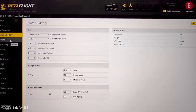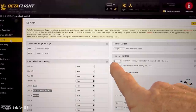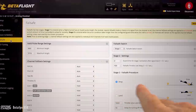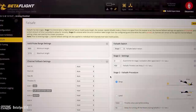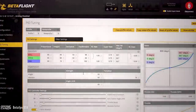Now the next tab will be failsafe, and everything in the failsafe is pretty standard procedure in here. We have stage 2 set for the guard time, and we have the quad set to drop. We never make it land because I've had some flyaway issues with other guys setting the throttle value too high, and they ended up getting locked into one high throttle value, and you keep going up and up and up, and your quad flies away. So you want to set it to drop as always.